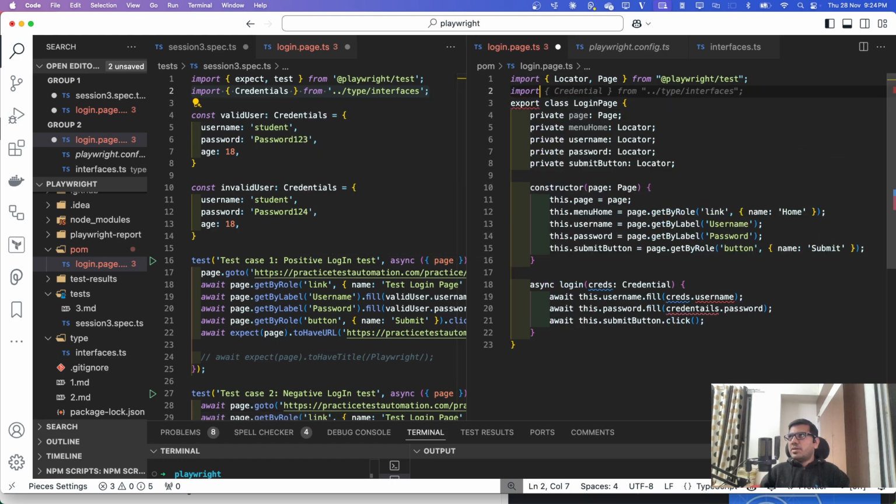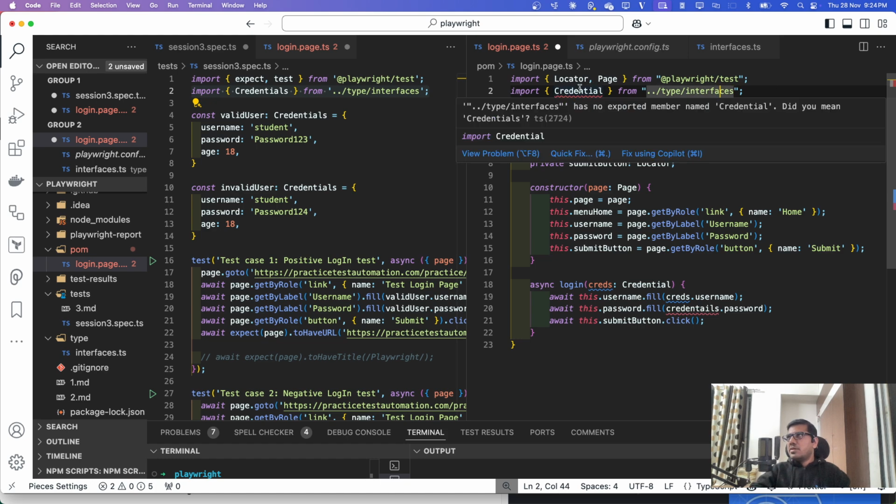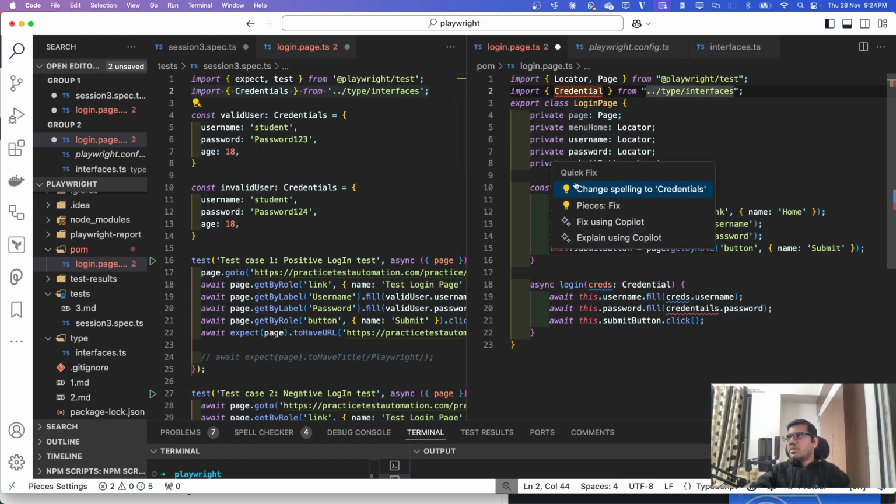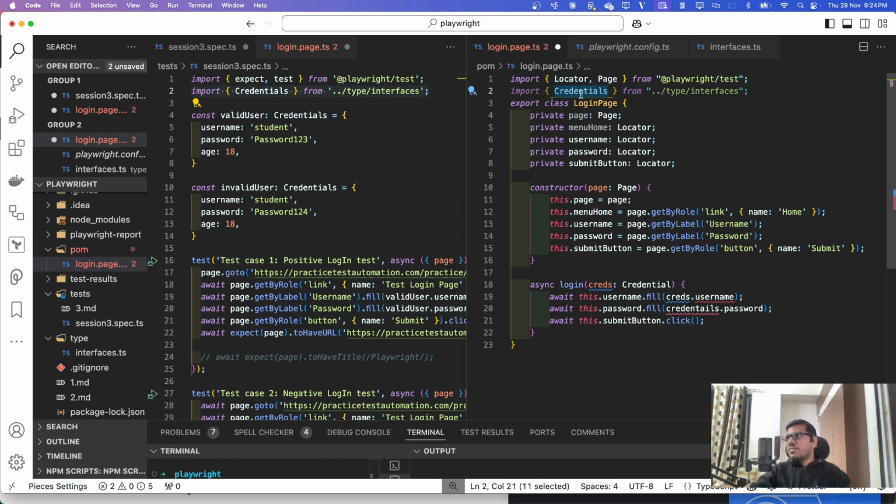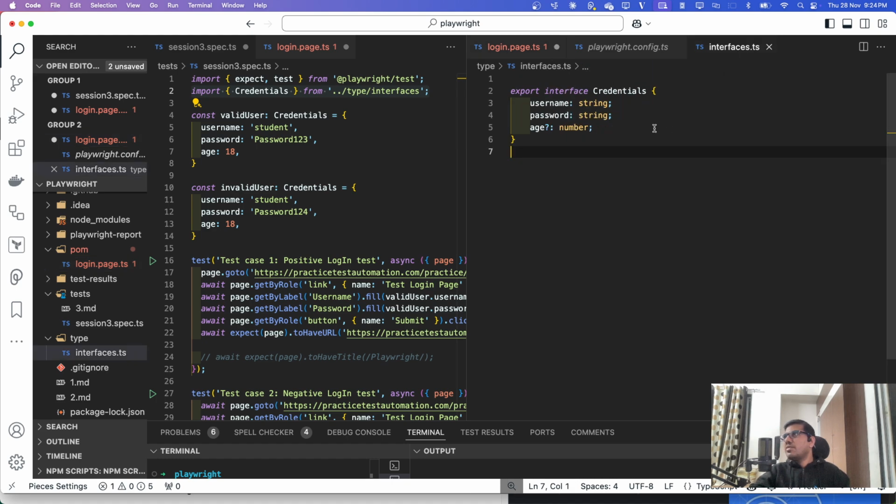I'll write it over here, import credentials. Okay, the S was missing. If you have not noticed, in the earlier code the S was missing, and that is why it was not able to recognize it. Creates. Maybe I should have the interface, something is wrong.